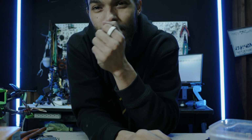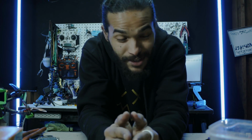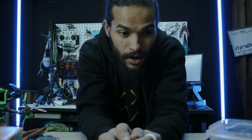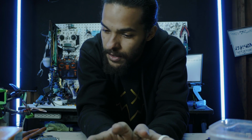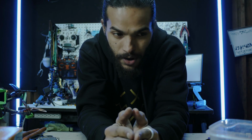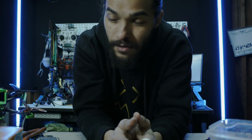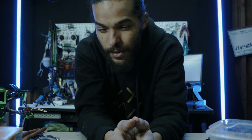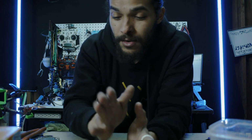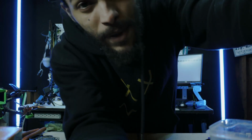But let me push all this aside real quick and say, hold on, let me look at you. Safety is very important. You want to make sure that you have rubber gloves or some kind of eye protection. Have both, really. I've done this enough that I know what's safe and what's not, and I'm gonna be practicing being safe the same way now as I would any other day. You're working with high voltage batteries right now when you start mixing them together, and I don't want you to injure yourself, so do it at your own risk, of course. Let's get back to it.